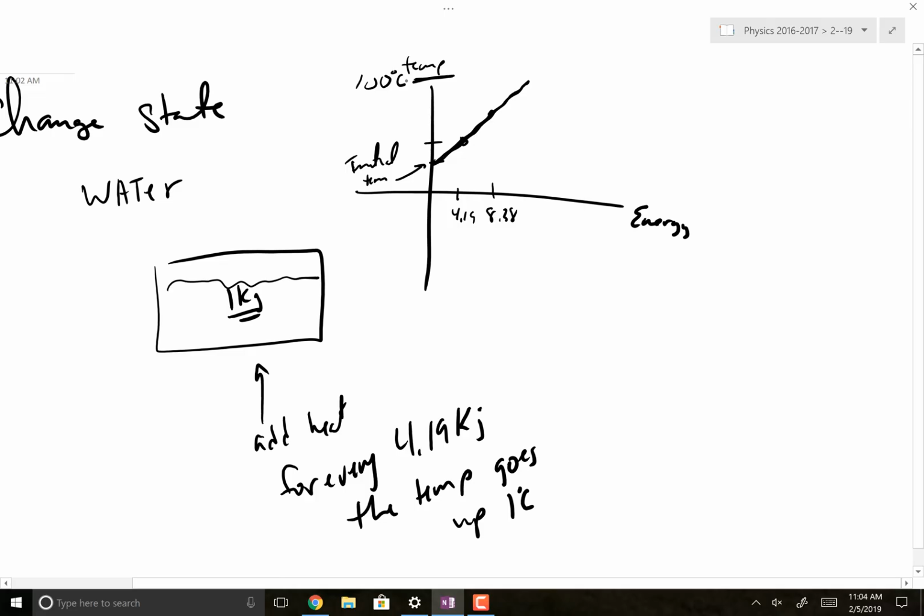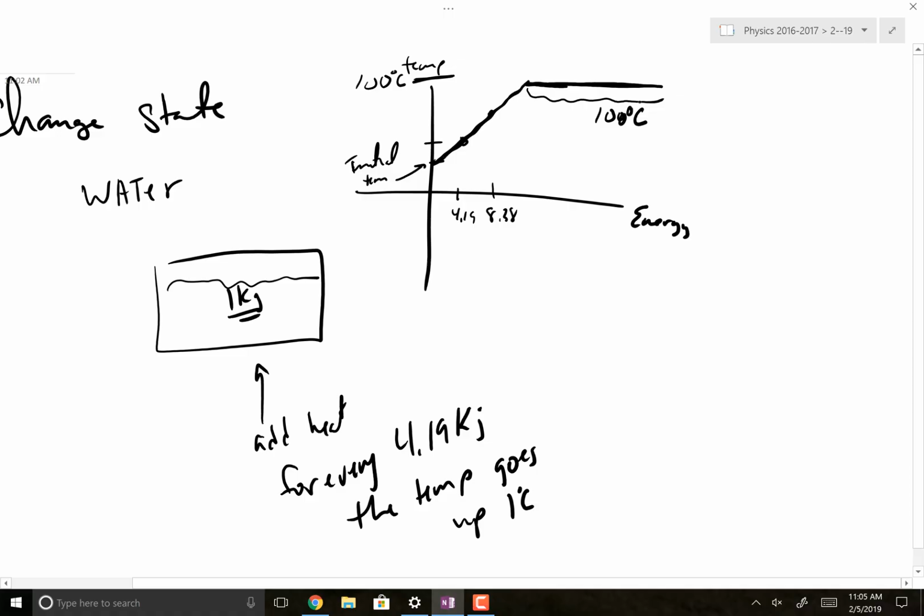And then when you keep adding energy, what happens then? Not quite. You have to add a boatload of more energy. But what happens to the temperature? Nothing. What's that? It levels out while you're changing state, yes? It just levels out, stays right there at 100 degrees C, yes? Until it all boils off.